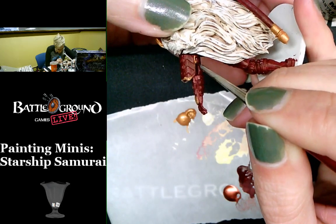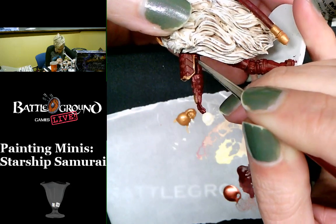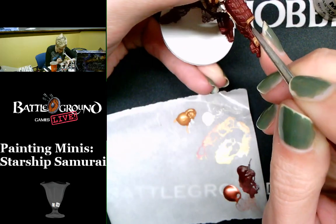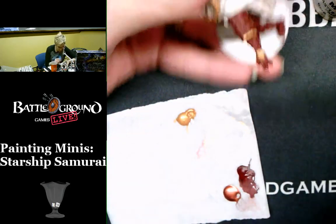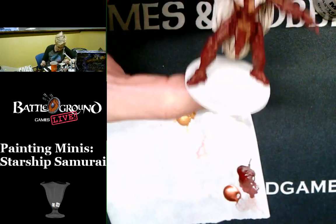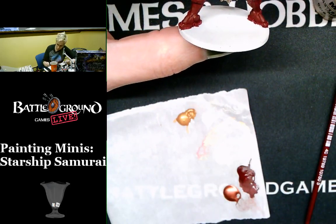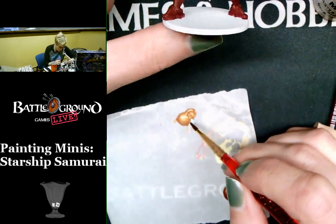So far, this guy has been my favorite guy to paint. He's got a lot going on, but it all looks real cool when it's actually painted. Oh, no, get back up there. No. There we go. Because it was a hit, crit. Which one's this? This guy. Yeah, I like the fur. It looks real cool.